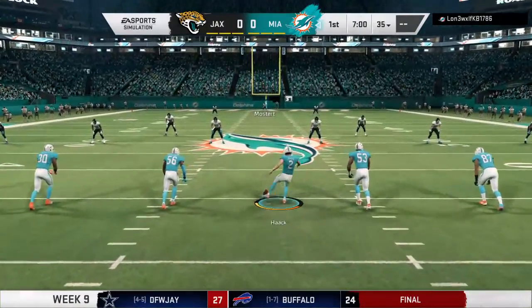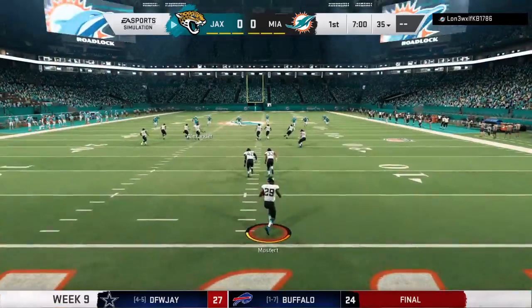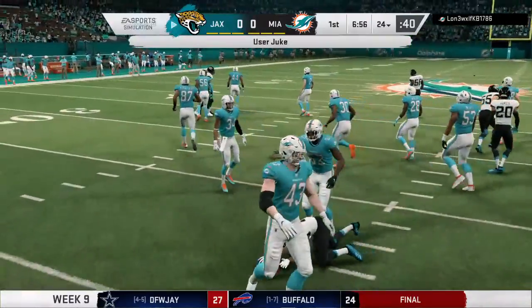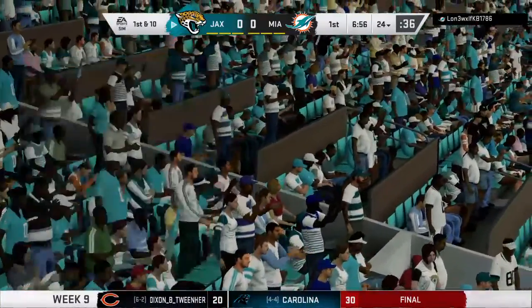Dolphins. The first 2 months of the regular season down. What will the final 2 bring us as we're off in Week 9? This will be taken in at the 1. They'll bring it back to just about the 25. Call it the 24-yard line. At their own 24-yard line.